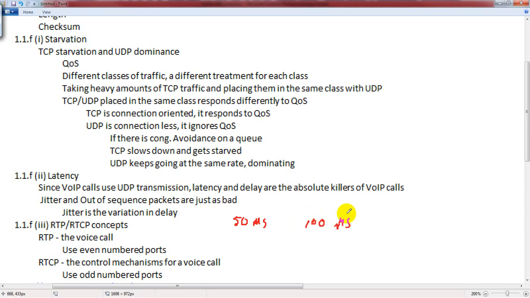Well, if you were to look at this and minus 50, that means you have 50 milliseconds would be the jitter. That is going to be the difference in delay. So 50 milliseconds. So some networks can't support that.